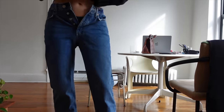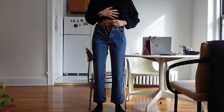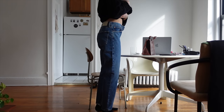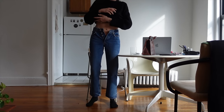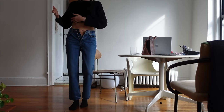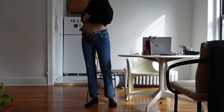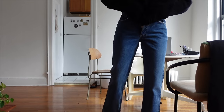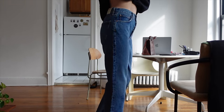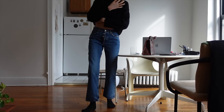The Goldie jeans I ordered — they're just too short. I'm going to put on the ones I've already got in this exact style in the washed black, which are like what I was hoping these would be. I love those jeans so much. I would love to have them in a light wash and been able to review them in this video, because I really recommend them. But unfortunately these ones in a 26 are coming up a lot shorter, so I'm going to have to return these. They've got a great fit through the waist and bum, but for the purpose of this video we want long baggy jeans — it's just not the right style.